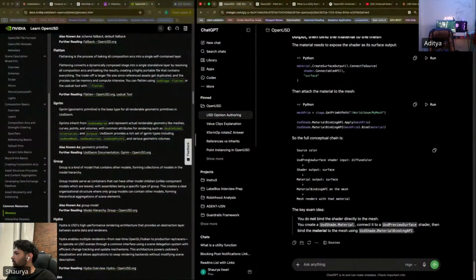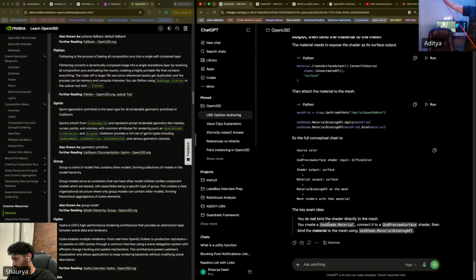So the full conceptual chain is source color, UsdPreviewSurface shader input diffuse color, shader output surface, material output surface, then the material binding API on the mesh renders with that material. The exam idea is you do not bind the shader directly to the mesh.